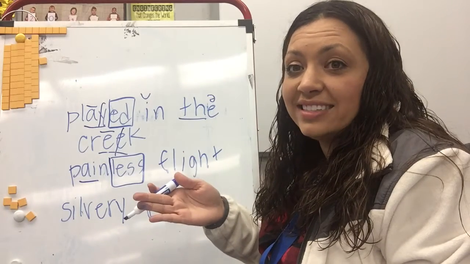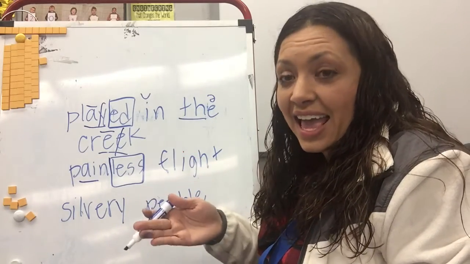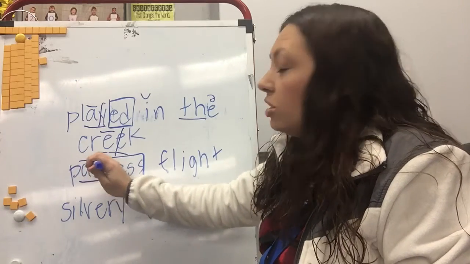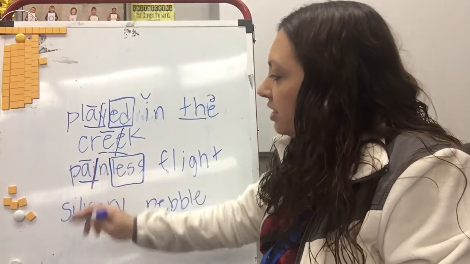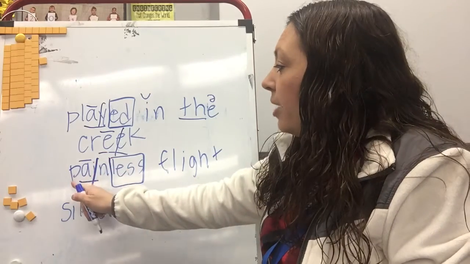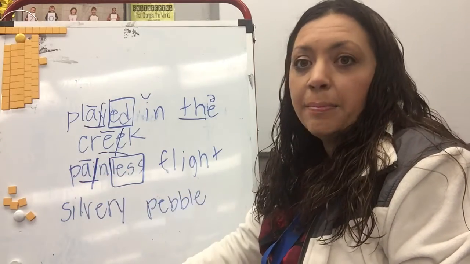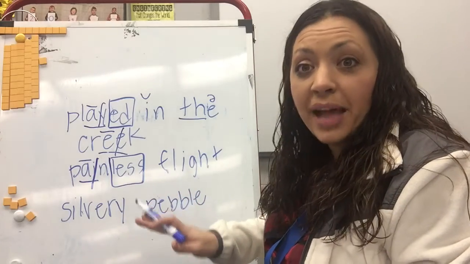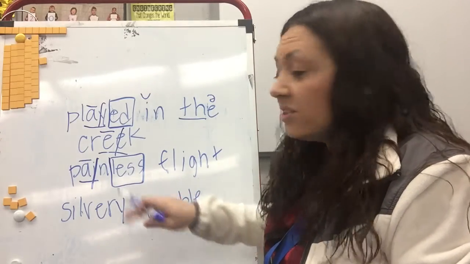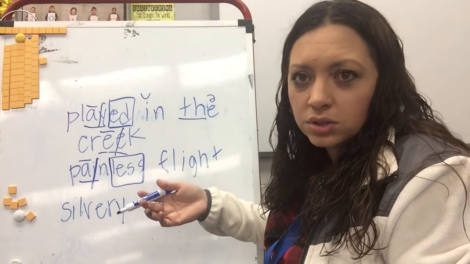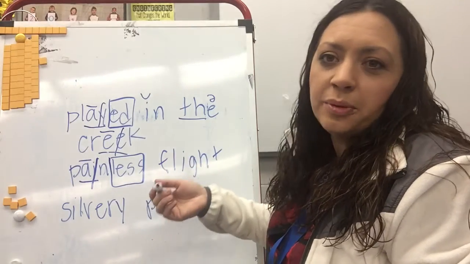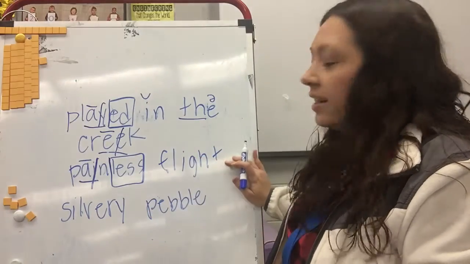And then what does AI say? It says A. So that A is going to be a long sound. And do I hear the I at all? Nope, I don't hear the I, so I'm going to cross it off. So I have pain, painless, painless. Does that make sense? Yes, so the less was a root word for it. Because remember, less means without. So painless would be without pain. Okay, let's look at our next word.